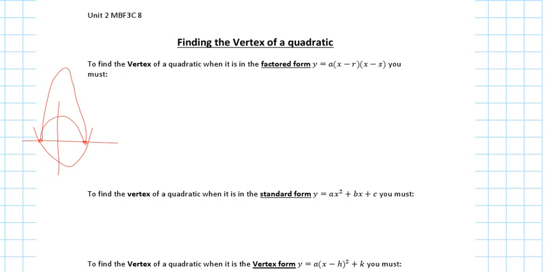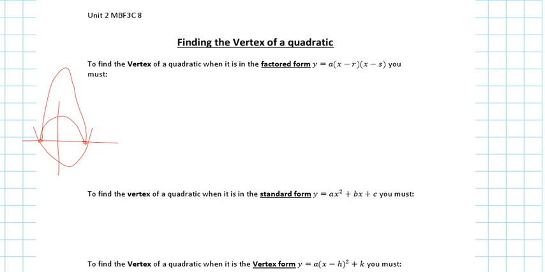It tells me if it's opening up or opening down. Yeah, but it doesn't tell me where the point is located. How do I find the H and K? Through the vertex form. Do we know how to go from factored to vertex? No. We don't. We did not learn that, and we will not learn it in this course. There is a way, but we will not learn it in this course.